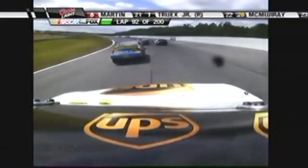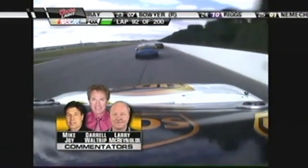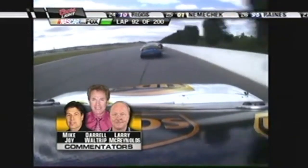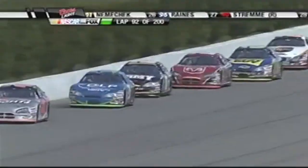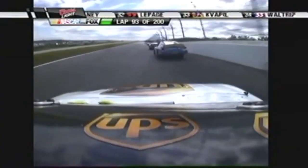But you know, one of the things I think, just like a brake package, our sport is always evolving, changing. When they did away with the gear where you couldn't shift here anymore and had to pull a certain gear, it put a new premium on having good brakes. As we're looking at Dale Jarrett in the 88 UPS car, right now he's in the 30th position, about a half a lap down to our leader, Brian Vickers.